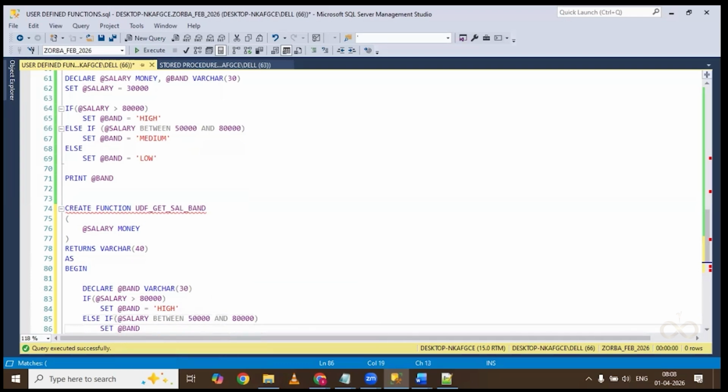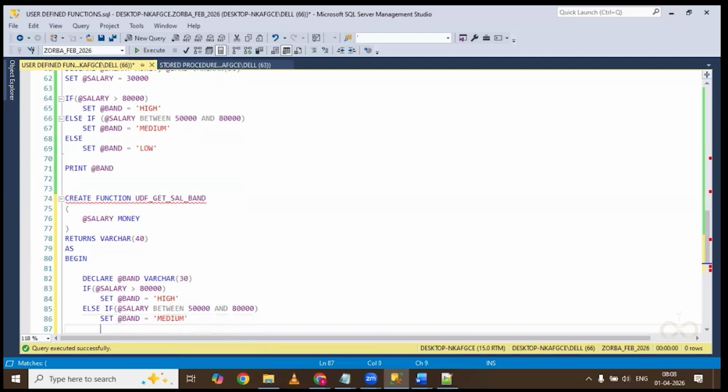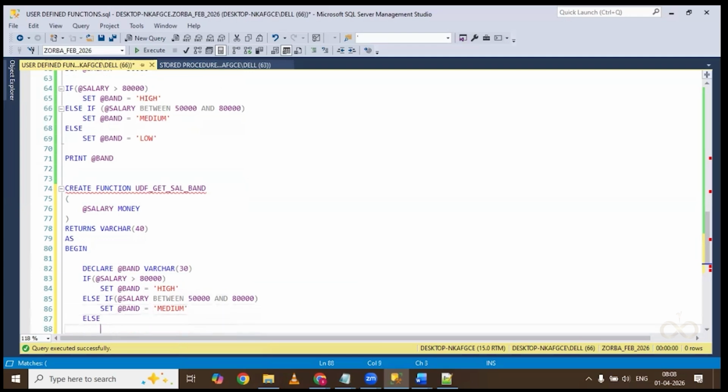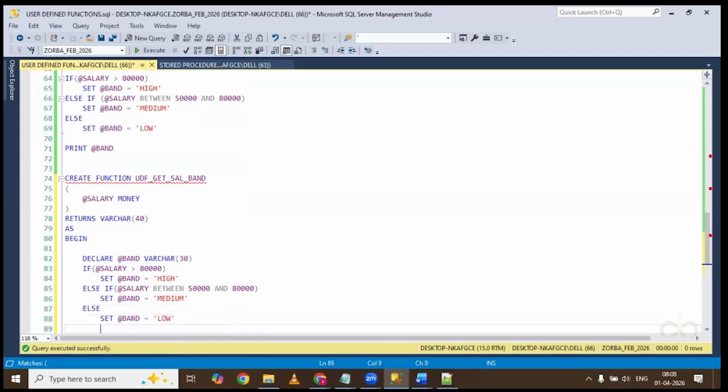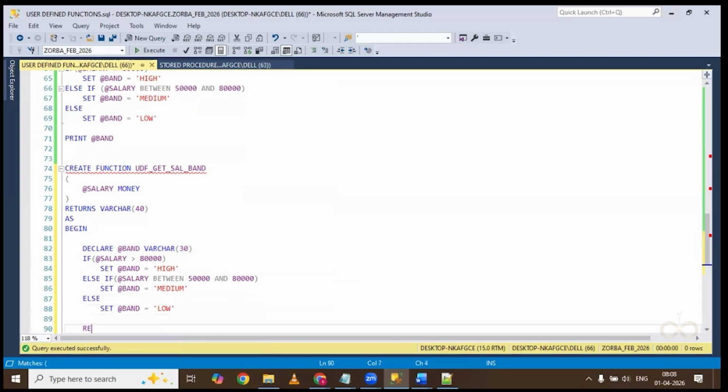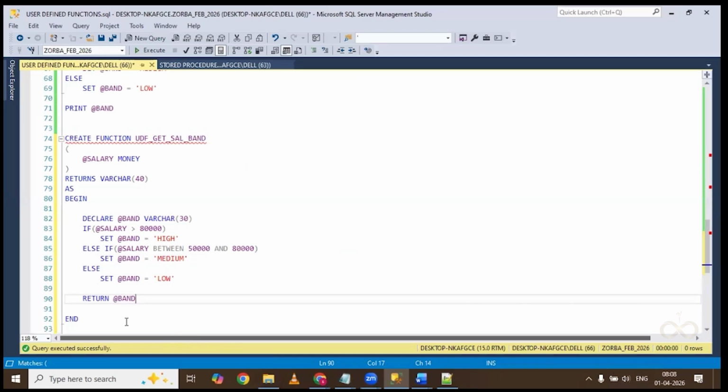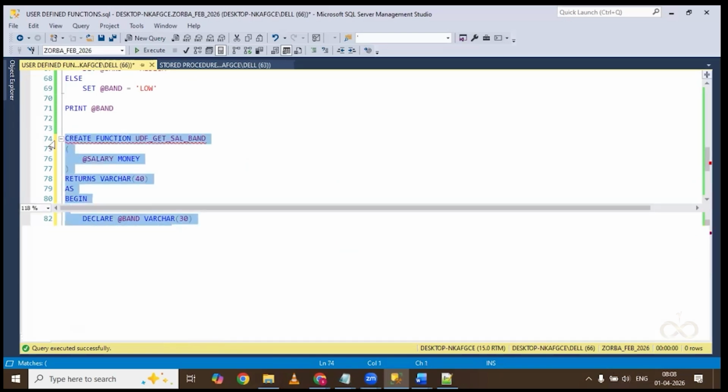Why I'm writing again and again is I want you also to write like this so that you get used to the commands. After all, return @band. Instead of printing, we are saying return @band. That's all.